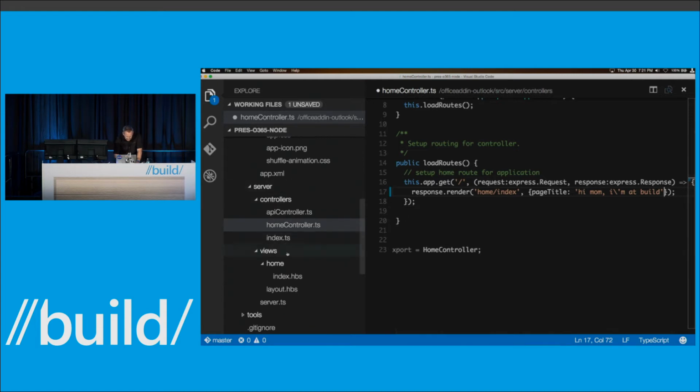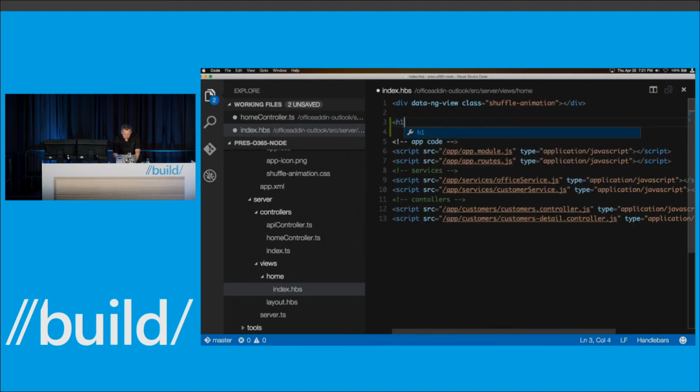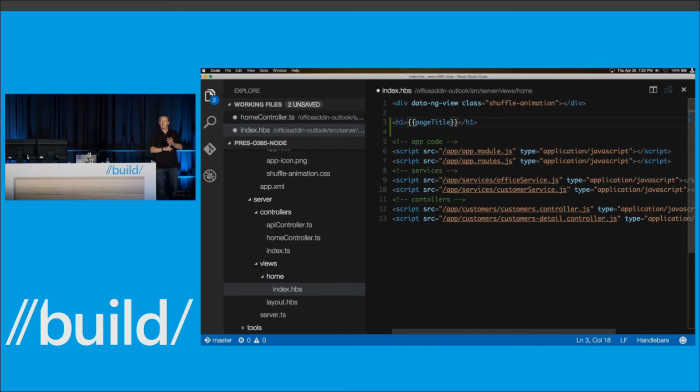So I passed that back, and over here in the view, if I wanted to display that, I'd say something like throw an H1 up here and then say page title, like that. And that's how I go through and bind that object there, because now this page is bound to that model, that view model that I passed back in that object, and so it binds it like that. So you've seen how to do data binding with views, you've seen how to actually render back the views, you've seen how to do a REST API or how to host different APIs, how to make calls out. That's Node.js for you. I mean, that's it. That's all you're really going to have to do to be able to build these different applications.